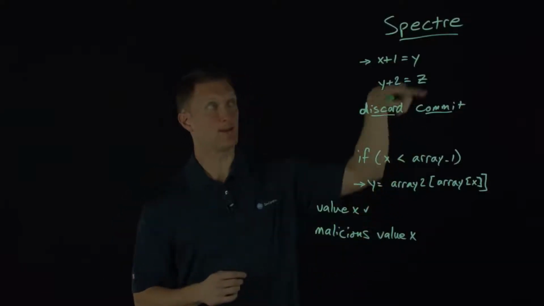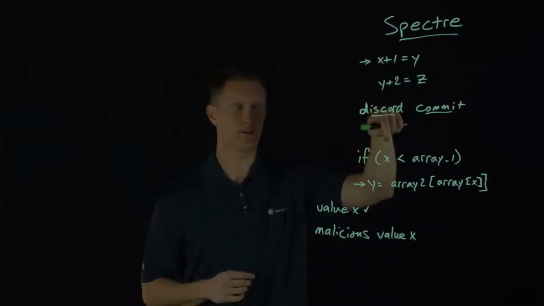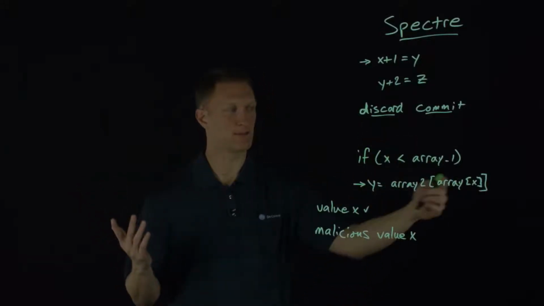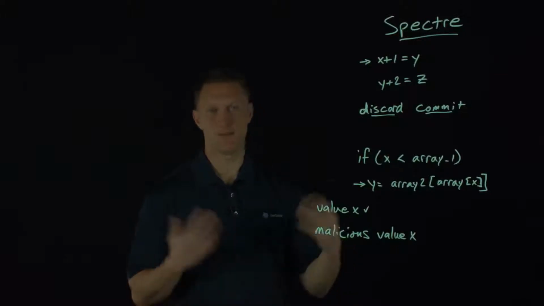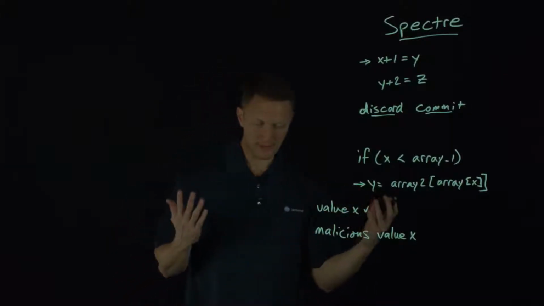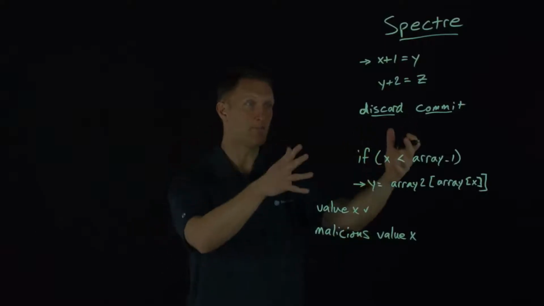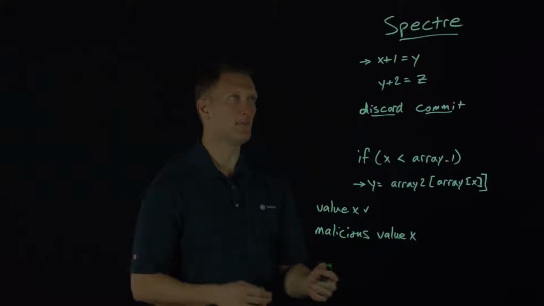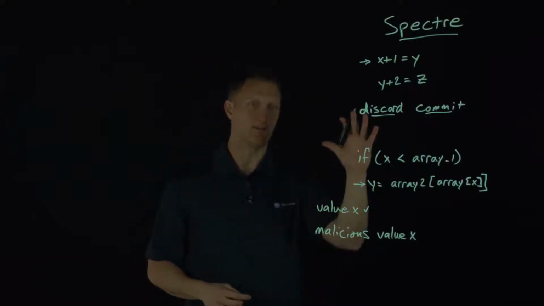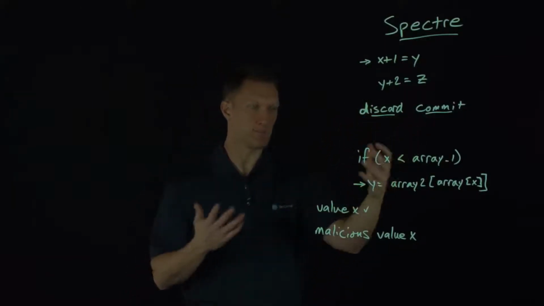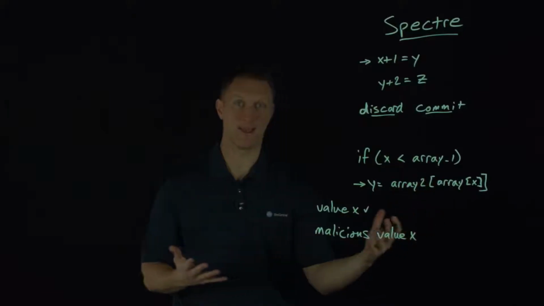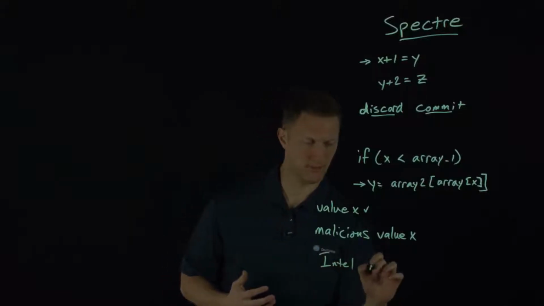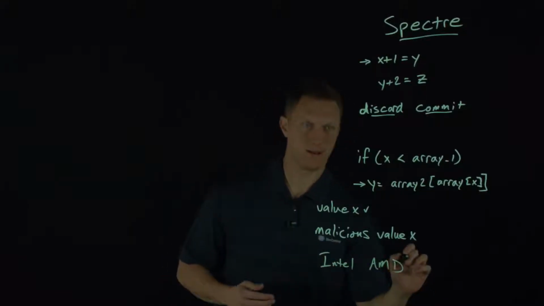Now, what's going to end up happening is the processor back here is going to figure out later that, hey, that was a bad value for X, and I need to discard that, but at that point it's too late. The memory's already been leaked, and the bad guy has the memory. So effectively you can read the memory of the machine. This actually is a problem for processors today, and I'll put Intel, I'll put AMD, and then I'll put ARM.